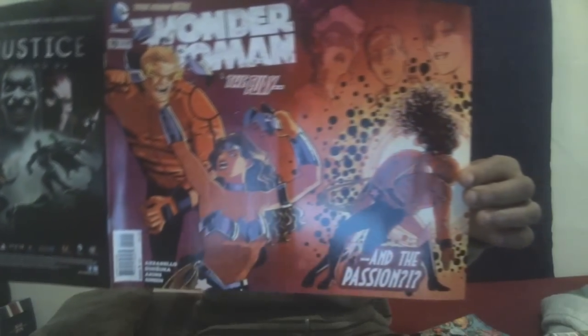And we end it on Wonder Woman number 19. Fury, the Fury, and the Passion. So, Brian Azzarello, now that Zola has her baby back, Zeke, that's the name of her little boy, we kind of find out that Zeke is supposed to bring the fall of the gods. And since Apollo is now running Mount Olympus, they want to put into action killing Zola's baby. And of course, we all know Diana is not going to let that happen.